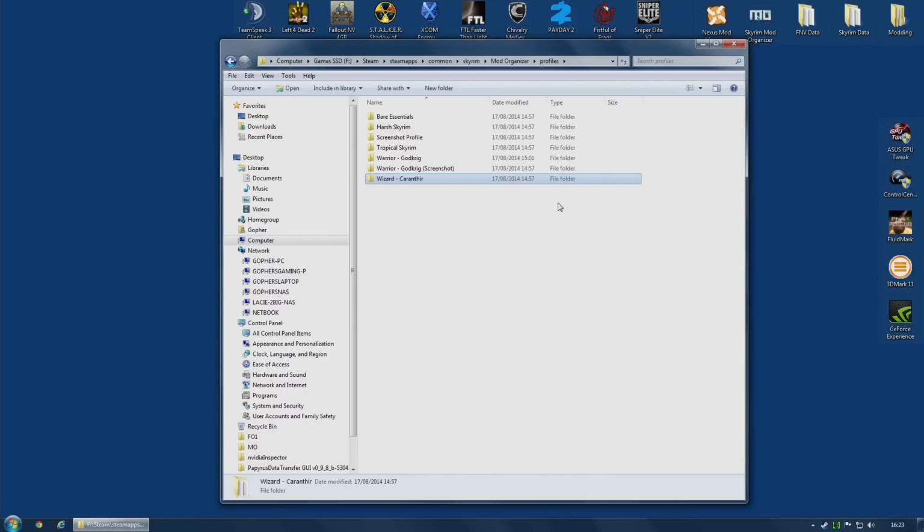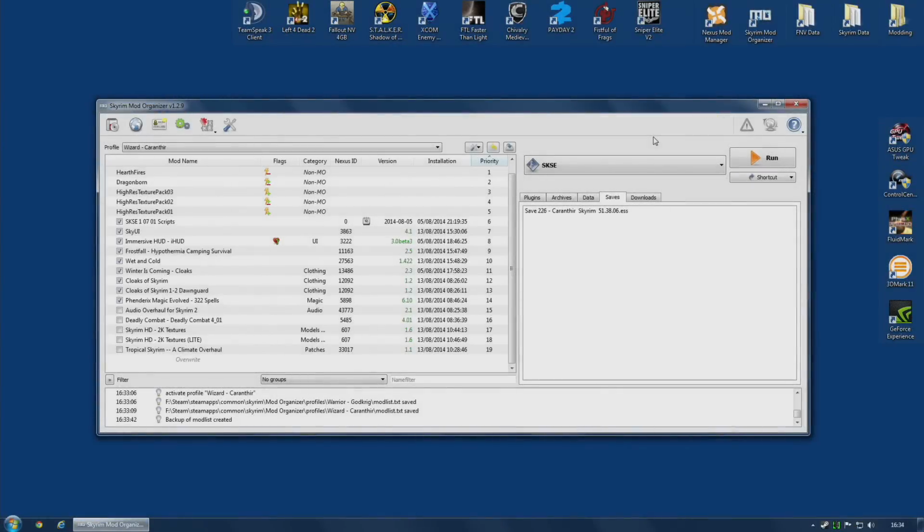The save will transfer in Mod Organizer without any problems whatsoever, but whether or not you can load that save and not have issues, well, that's completely going to depend on the mods you had in both of the profiles. And so, as you can see, this has got quite a few advantages. First of all, it definitely neatens up your saves so that you can find the right save for the right profile very easily. It also makes it trivially easy to switch between very different mod setups.